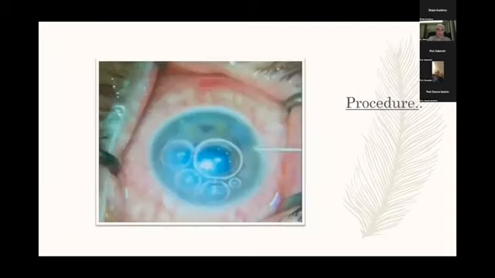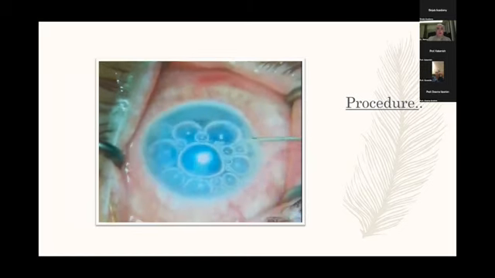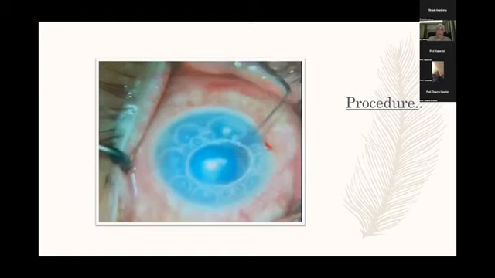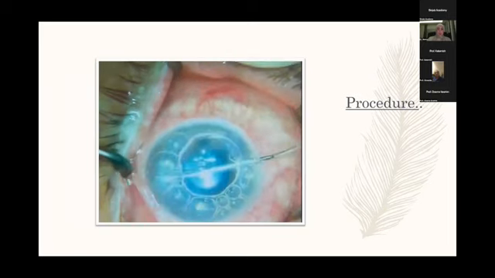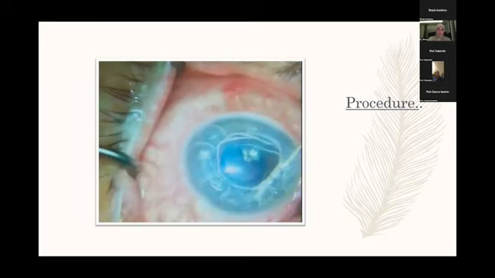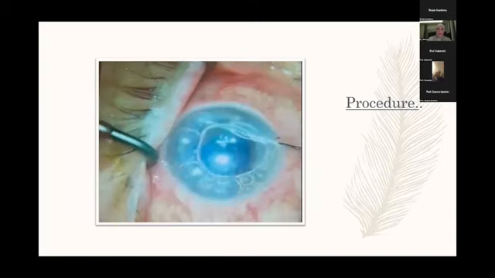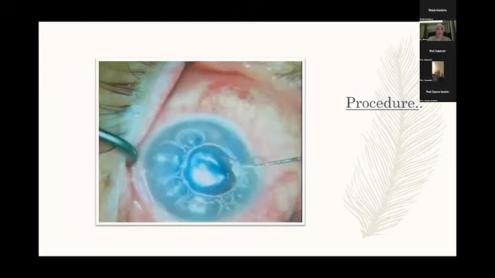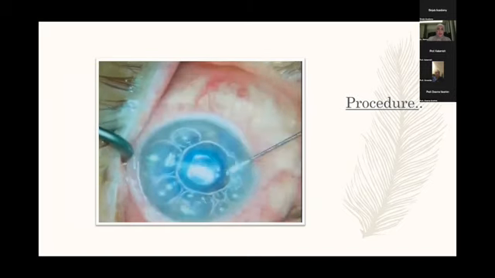So what about the procedure? Now we come to the important thing. The procedure is very simple and straightforward. The learning curve is easy, as long as you have a good lenticule of ultra thin corneal thickness. I score the endothelium using a reverse Sinskey hook under an air bubble, using a side port that I fashion with an MVR blade. I score it around 8.5 millimeter, and then I try to dissect the tags around to make sure that it is fully separated.